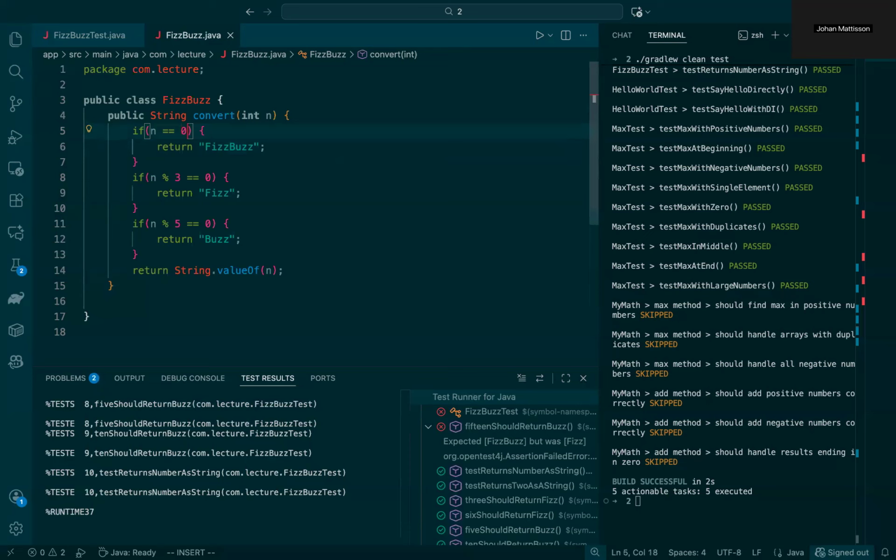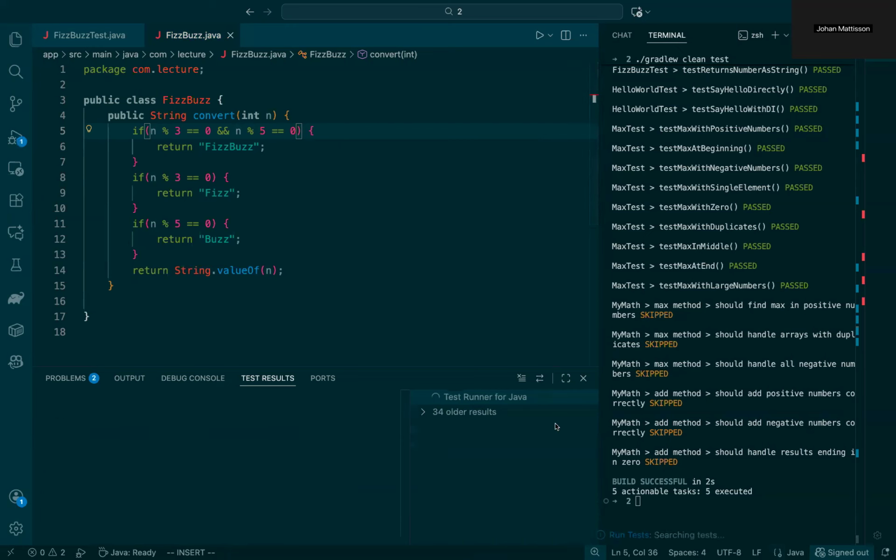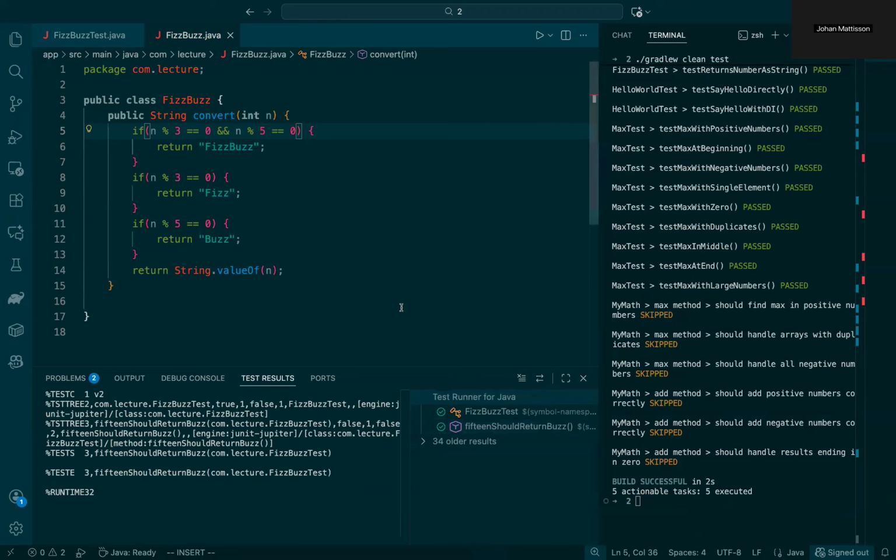So this we want to change to be like percentage 3 equals 0 and n percentage 5, something like that. Was that what you had in mind? Okay, that's right. All right, cool. Seems to have solved it.